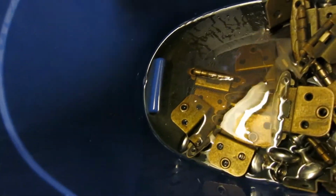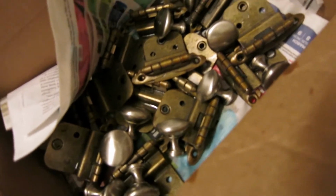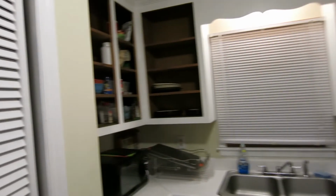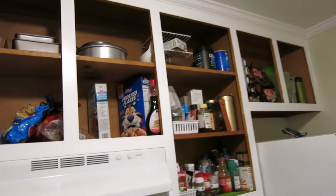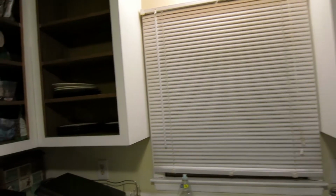I almost forgot to show you this. Always clean the hardware. Even if it seems like it's clean, it's probably gross. Well, I'm cleaning and I'm putting it over here to dry. Clean the hardware. I have finished my final coat. Thank God. I have not done a top coat. It is very durable feeling, I think. I might do a top coat on the doors, but we'll see how I feel. My daughter did ask for a little bit of a glossier top coat. This is satin paint, and she's thinking she wants it a little more glossy, but we'll see. I think I'm going to hang them, and then we'll see what she thinks at that time.